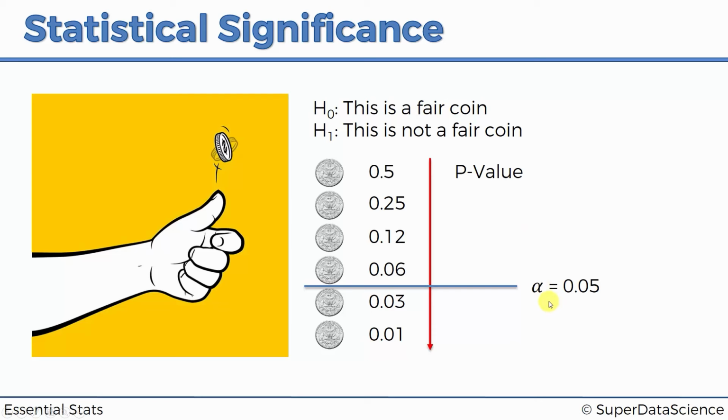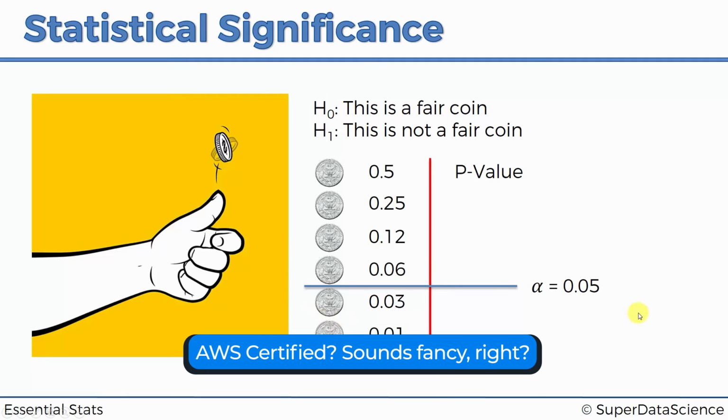That I'm 95% sure that we don't live in this universe. There's a 5% chance that we do, but I'm 95% sure that we don't live in this universe. I'm going to reject that hypothesis, and I'm going to state that we live in a universe where this coin is actually rigged. And you can set this confidence level to whatever you like. You can set it to 10%, then you'd be rejecting over here. You can set it to 1%, you could be rejecting over here.